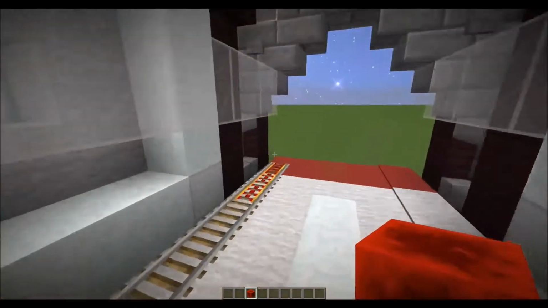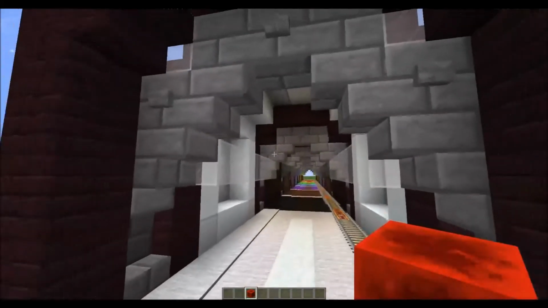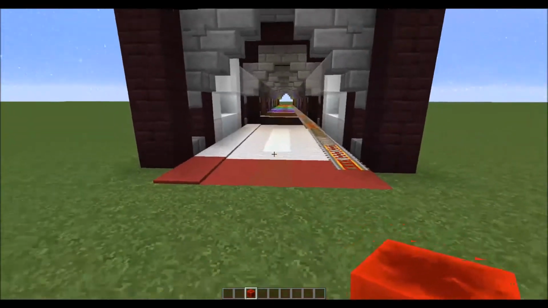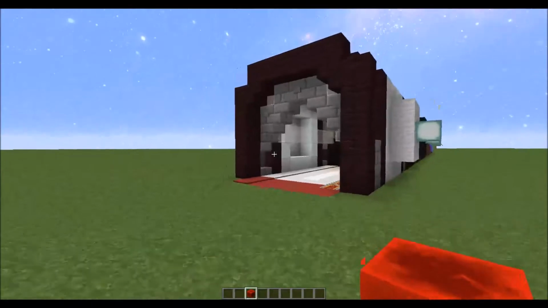Now the other bit is when we get down to the end right next to the hub, it isn't a straight line the whole way, so we get down and then it kind of goes at an angle for a while.